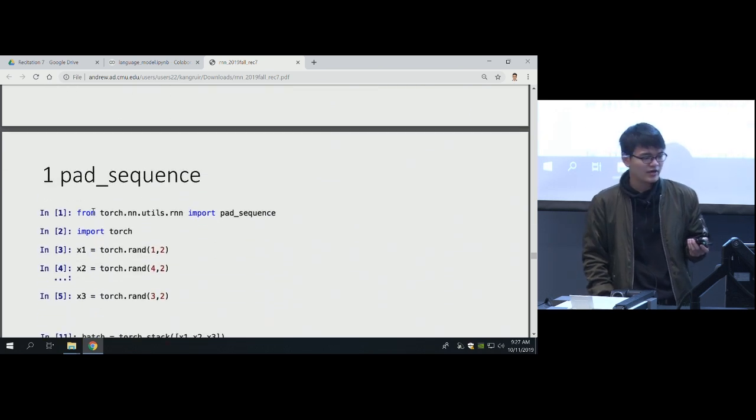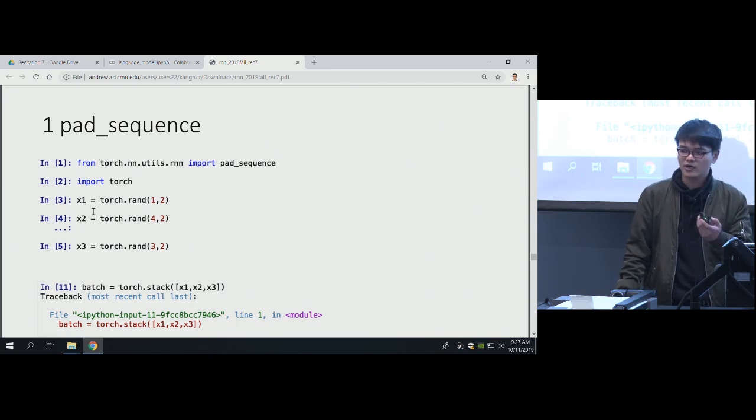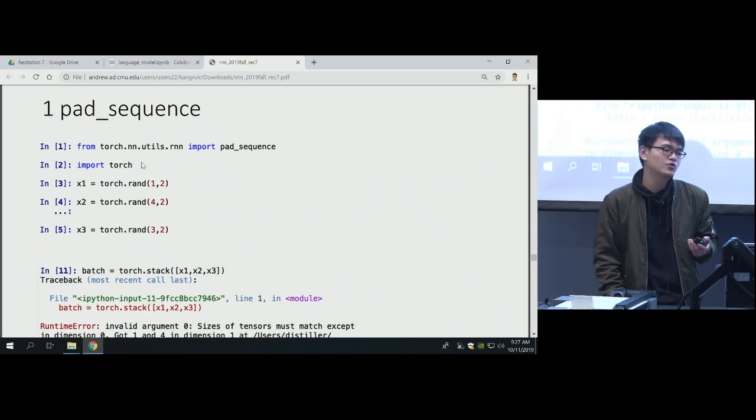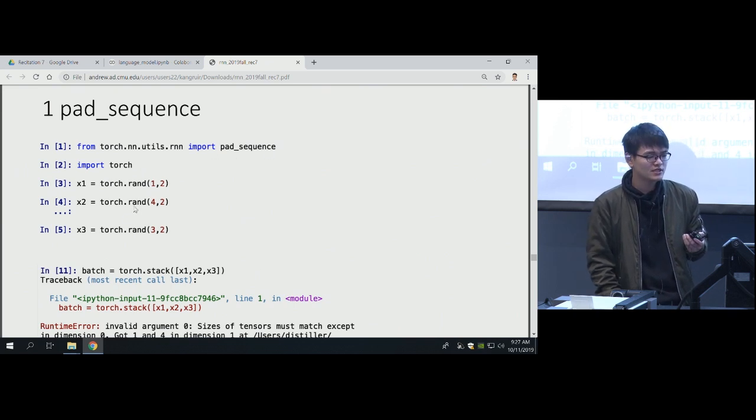Here is a quick example, and Hannah will introduce more ideas about the padding sequence and the packed sequence in the Jupyter notebook. First, you need to import pad sequence. For example, the size of x1 is 1, 2, x2 is 4, 2, and the size of x3 is 3, 2.